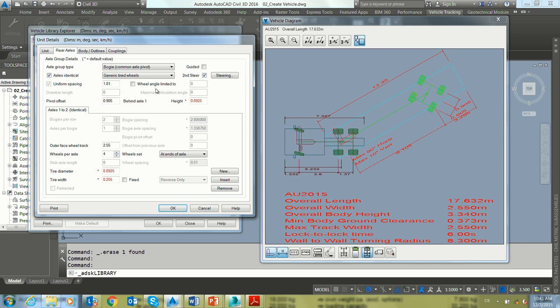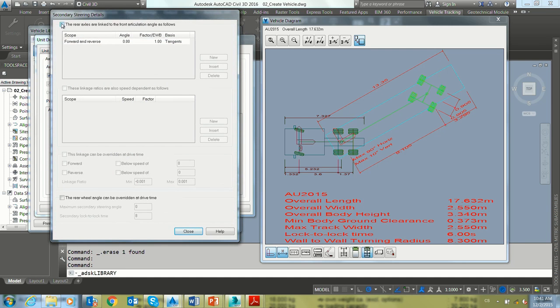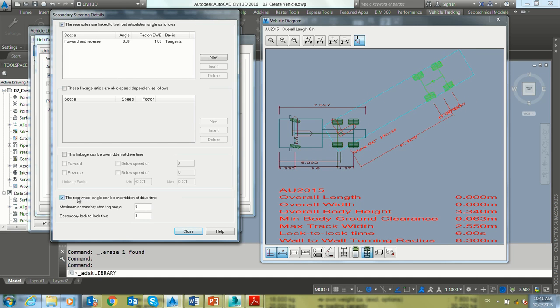So basically, based on type, you can use different steering, and then here I have the possibility to define rear wheel angle, because it can be overridden during the driving time.